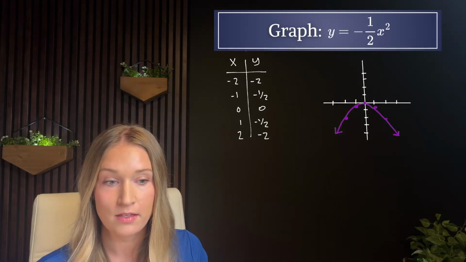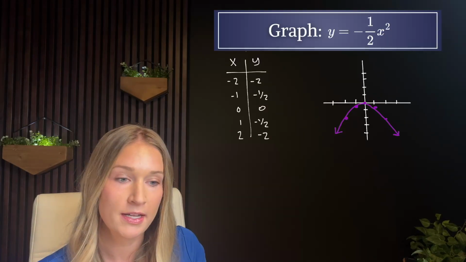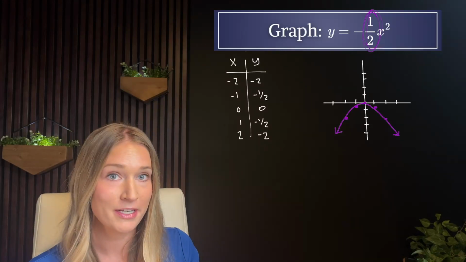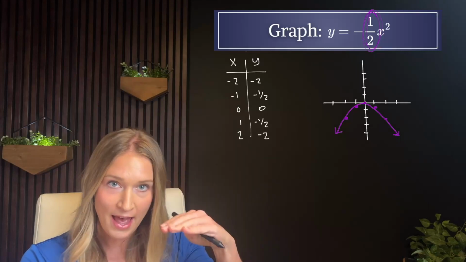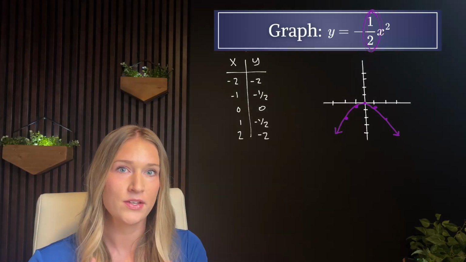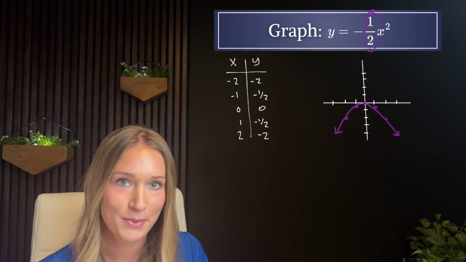Also, this graph is a little bit wider than the last few graphs that we had, and that's because we're multiplying everything by 1/2, and that's going to cause our y values to become half as large as they were. So if we have a certain height and we cut it in half, things kind of get squished down, and because we're squishing down the y values, everything will kind of widen out a little bit. So that's how we end up with this graph that we have.